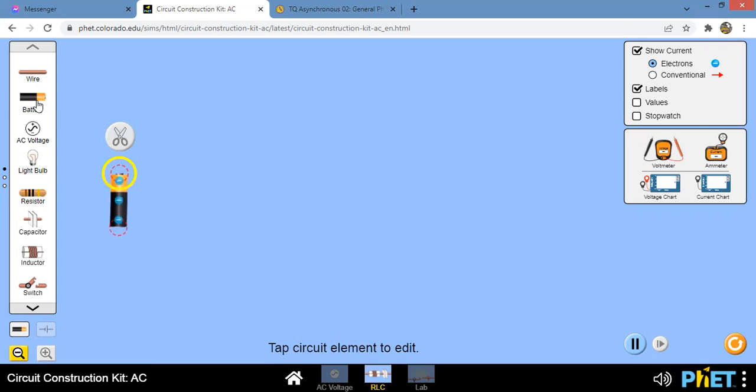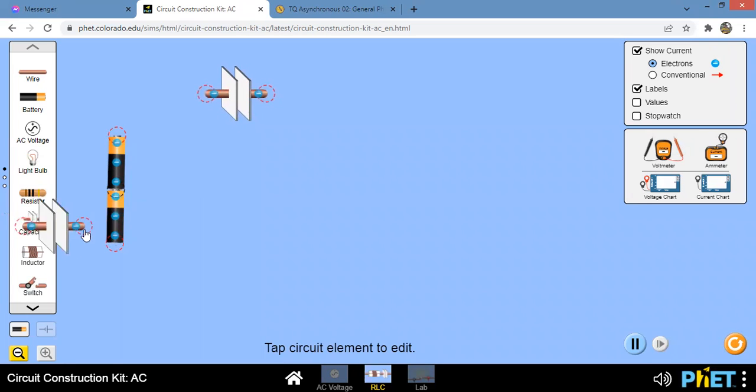Now you can have as many batteries as you need, and you can connect them in a manner that is considered a series connection. You can rotate this as well. Whenever we click the ends that are connected and you see a scissor, you can detach them. Now we will get a capacitor, and we can get as many capacitors as we need. In this case we will need something like 3, and we can set them up in either series or parallel connection.